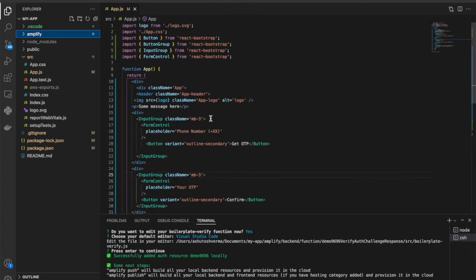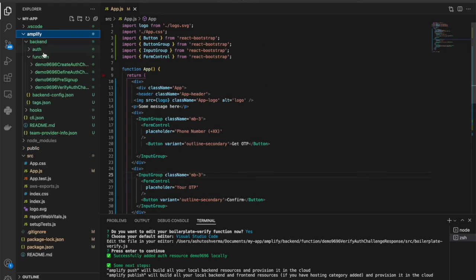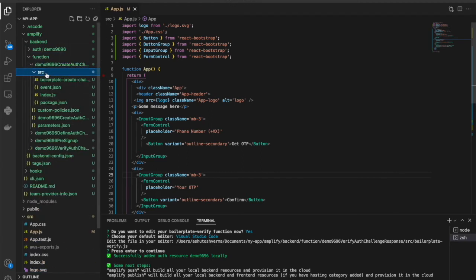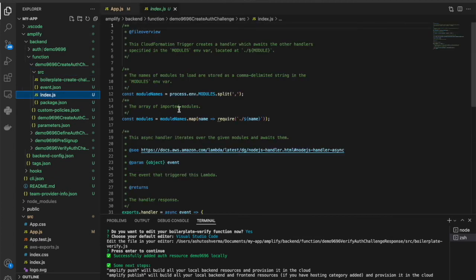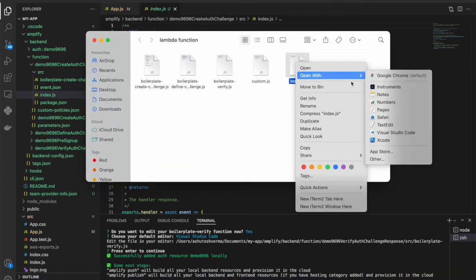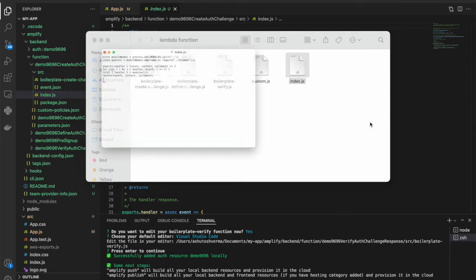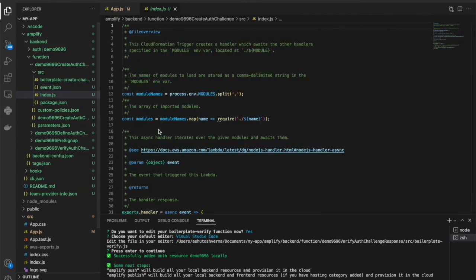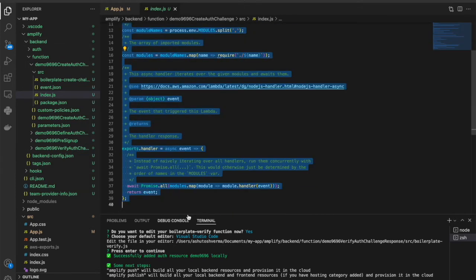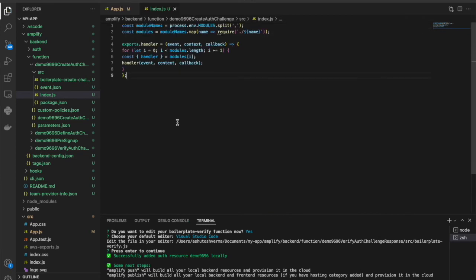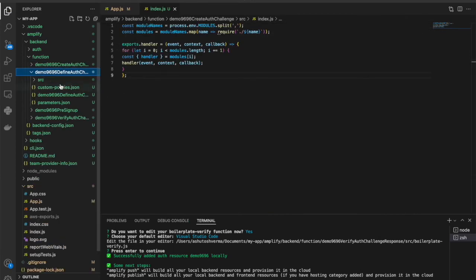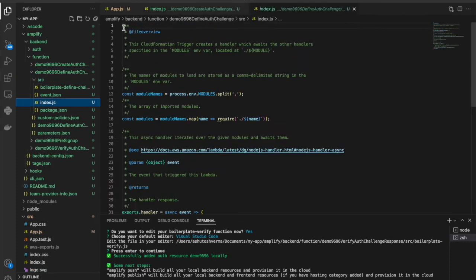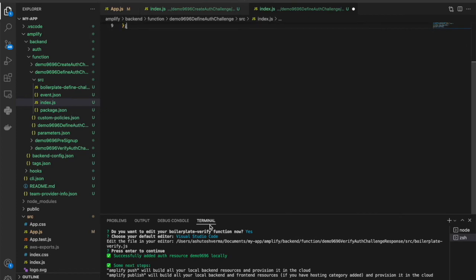Now we added one more function, so just go to Amplify Auth functions and click on this first function and go to src and index.js. So here we need to edit this function also, index.js. So just go there and copy this function. We need to paste this function code here and just save. We need to do the same with the other functions, src index.js, same code, paste in all 4 functions. Save.